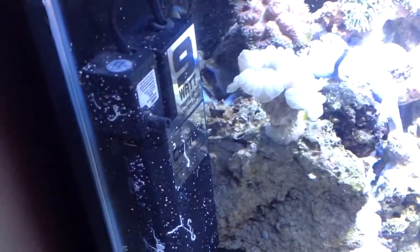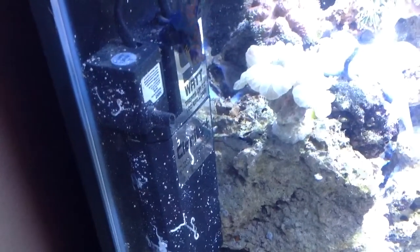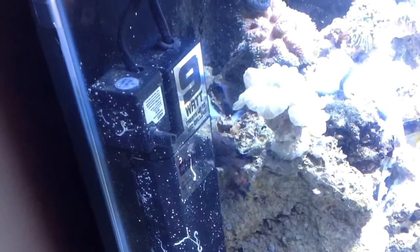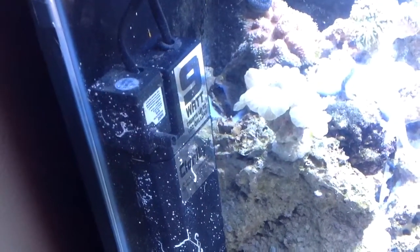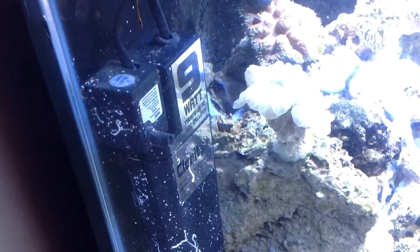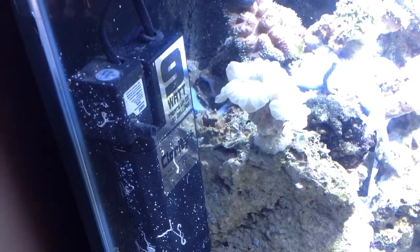This is the 9-watt UV sterilizer that I had in my sump, but I thought maybe it would be more effective, and maybe get some copepods in there. I thought it may be more effective if I could leave it in the display tank, because it's right there, and it does 50 gallons per hour, and hopefully it gets that free floating ick and kills it.